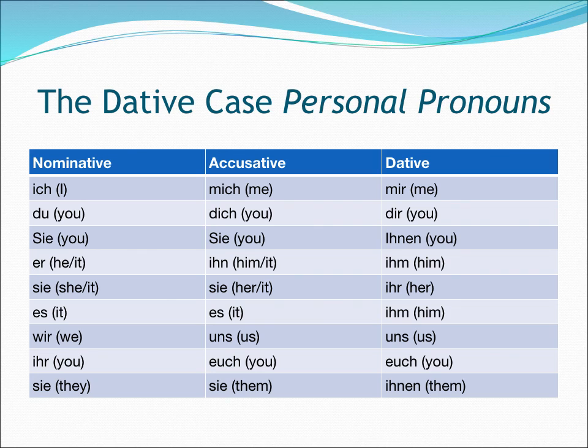Er becomes ihm, for him. And you notice in English, we also have that exact same change of adding an M for he versus him. Sie becomes ihr, and that's for her. And in each case, just like the er and sie, because nouns in German are gendered, ihm and ihr can refer to a thing as well as to a person. Uns, us, that one's easy to remember because it looks almost the same as it does in English. And y'all, so for you guys, euch, same as in the accusative, and for them, ihnen, them.